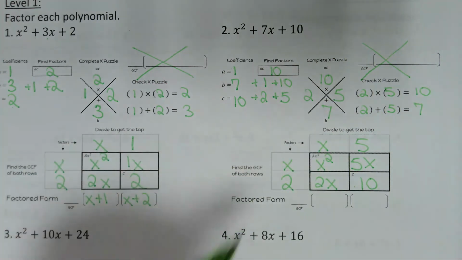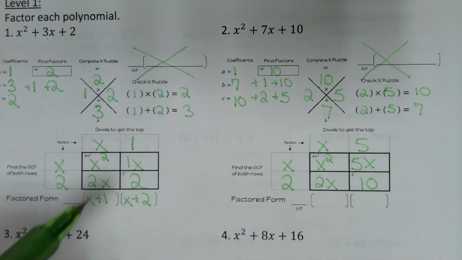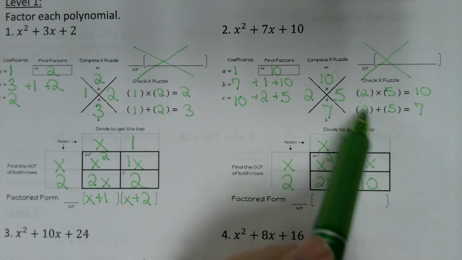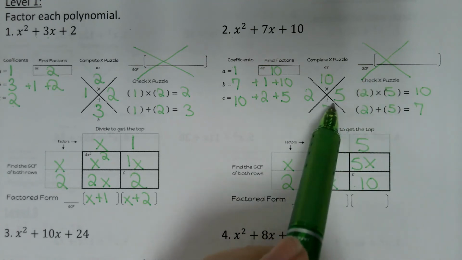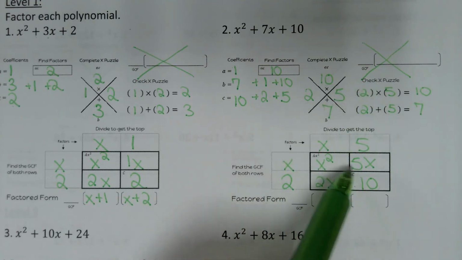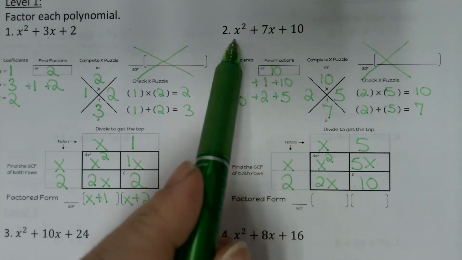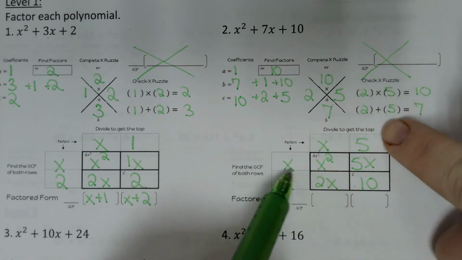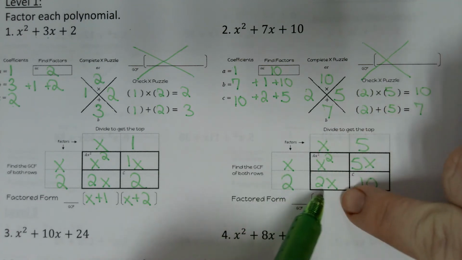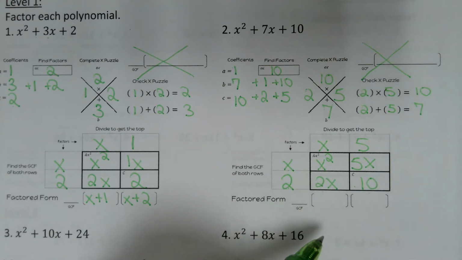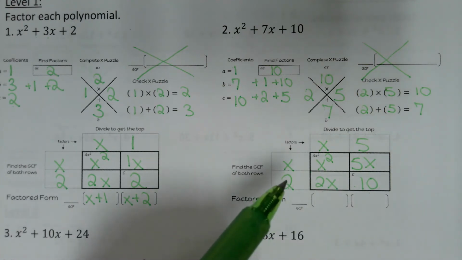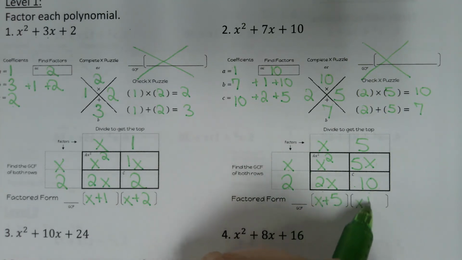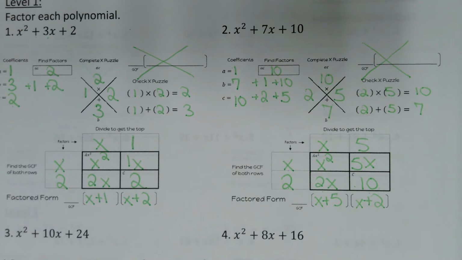Now, one unique thing that I like about the way that I set up factoring is that I can have several points throughout to check. We had our little check right here to make sure our x puzzle was correct. We can check inside to make sure that they all combine together and really equal this. And then lastly, we can check and make sure that our outside factors multiply to be our inside factors. And as long as they multiply to be the inside factors, it's a good indicator that we've done this correctly. So x plus 5 and x plus 2 are my solutions.